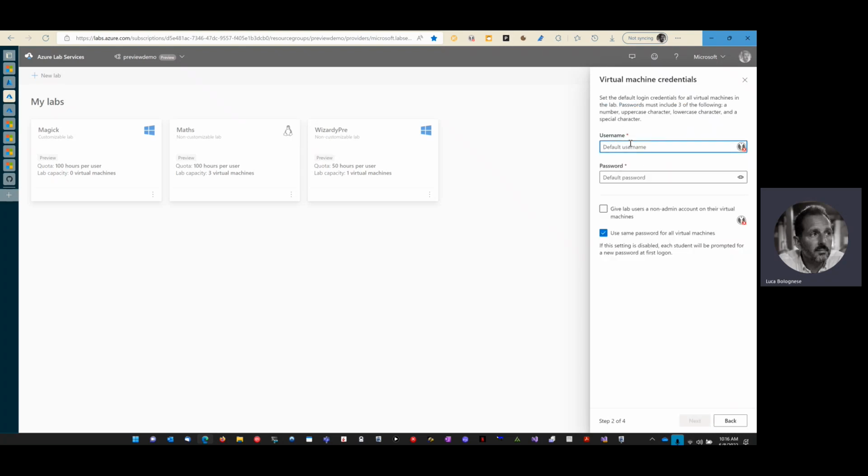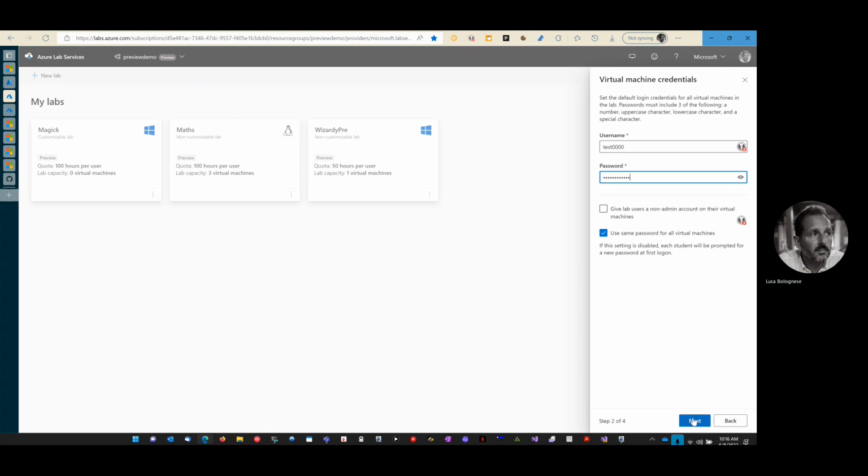Then you specify a username like this, the password. You can give a non-admin account to the students. You can decide to use the same password for all the VMs, or the service can ask the first time that they log in what their password should be.